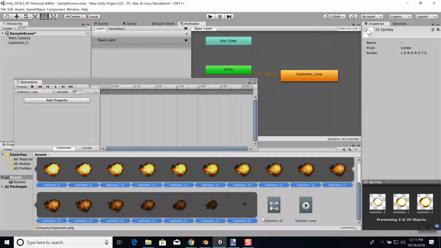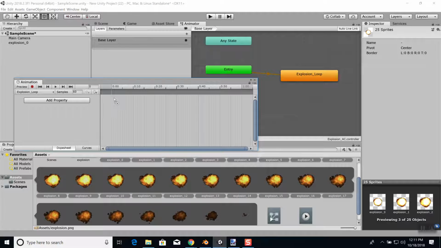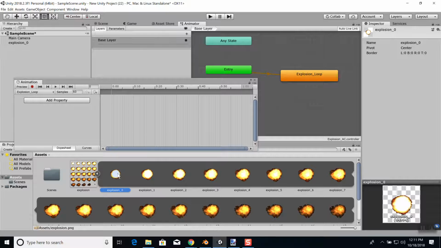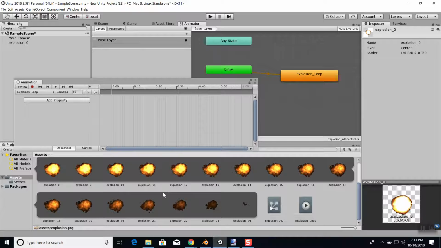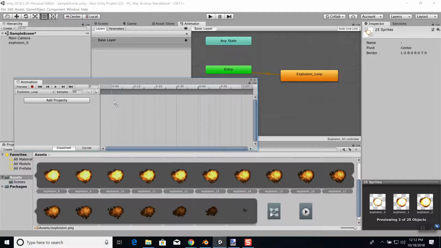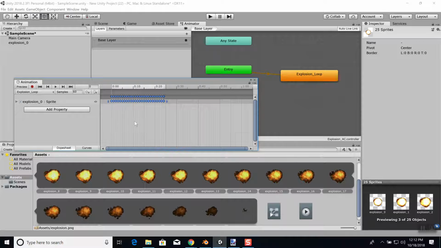You can select whichever ones you want. You can hold down Control and select ones that are not next to each other. I selected the first one, and then I held down my shift key, and I selected my last one. And then you can drag those and drop them up here in the animation window.